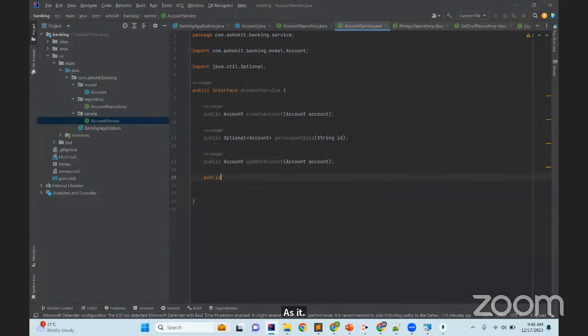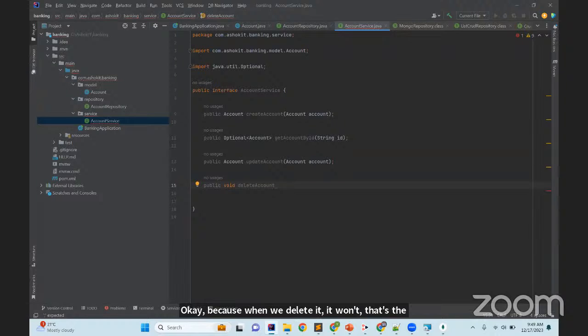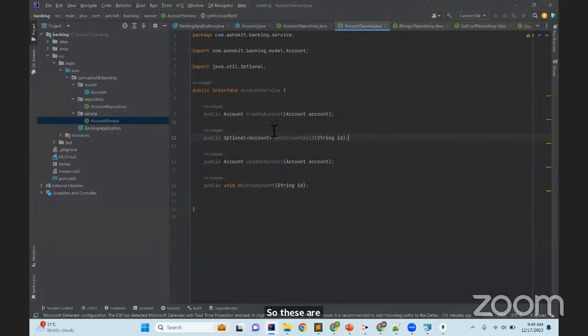We have another method, that is deleteAccount, because when we delete, it won't return anything, right? That's the reason I'm taking void as a return type. Based on ID, I want to delete the account. So these are the CRUD operations we are going to do in MongoDB: first, create account, get account by ID, update account, delete account.